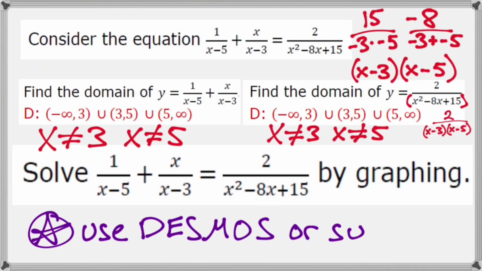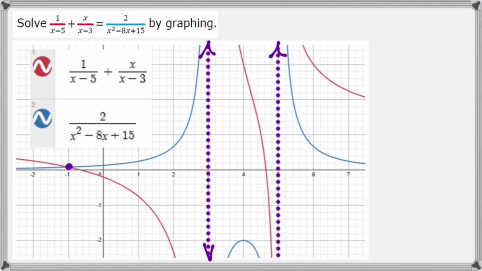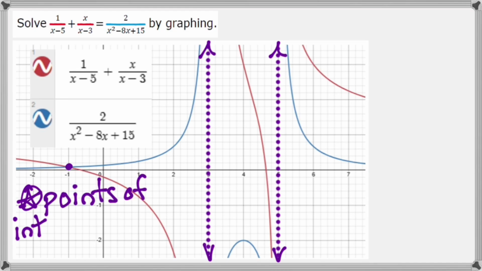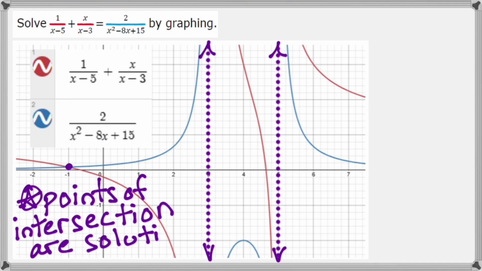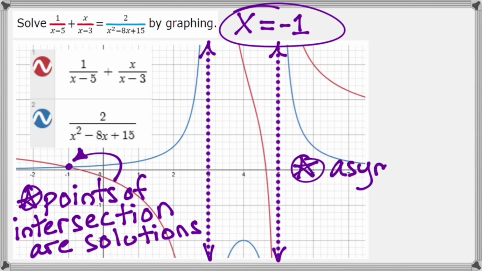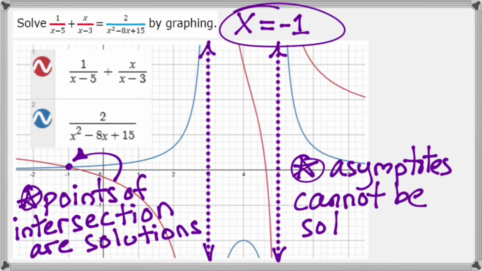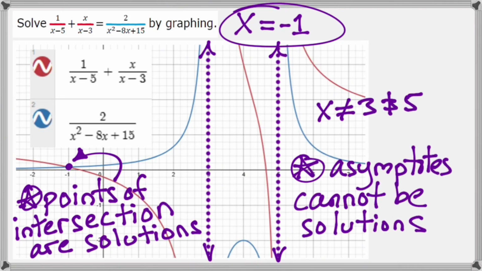Now, let's go ahead and take this equation, now that we're sure that we know what domain means and we're going to have some asymptotes appearing. Let's see what this looks like after we graph it on any graphing tool like Desmos, and here's what it would be. Now, take note of the color coordination that has been used here and the fact that now we can see there is a blue and a red graph. We have a point of intersection. That point of intersection is going to be your solution, and it is right over here on the left.